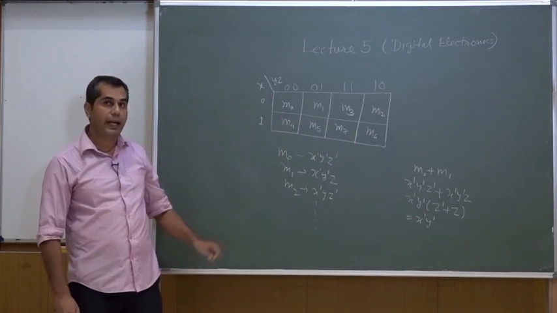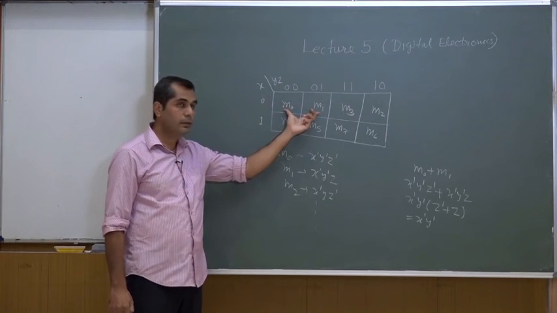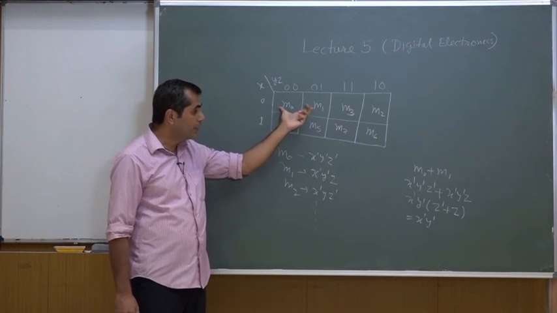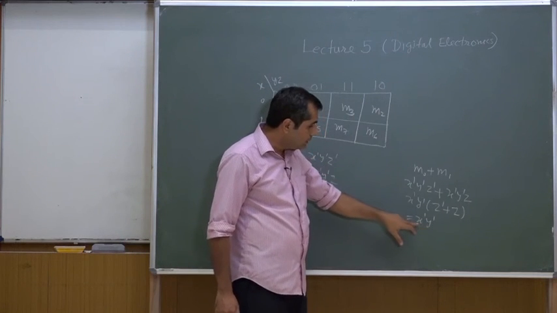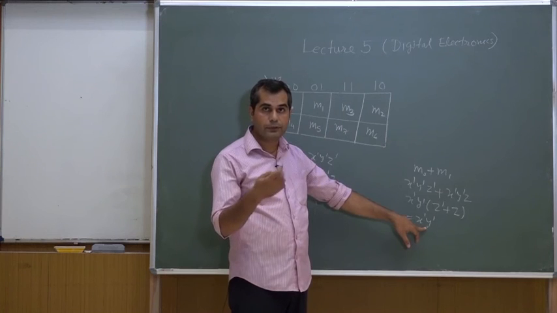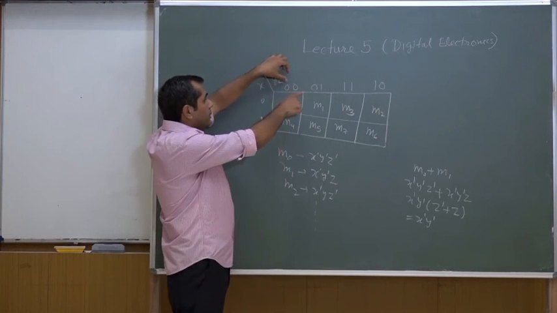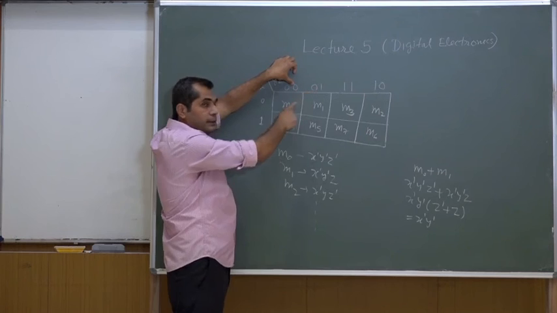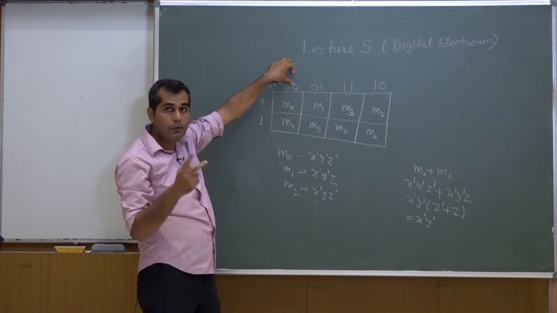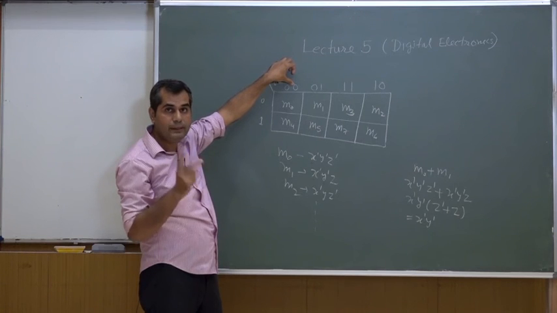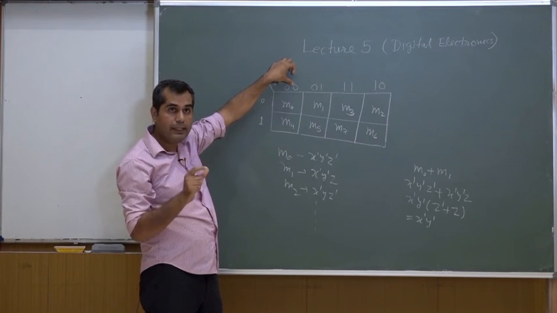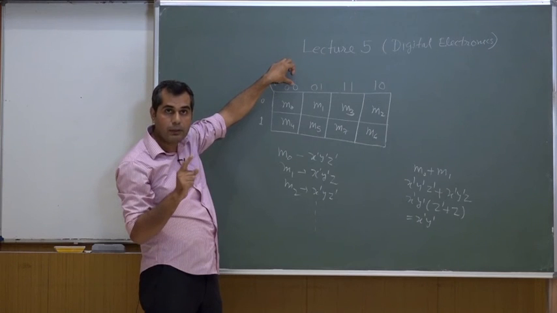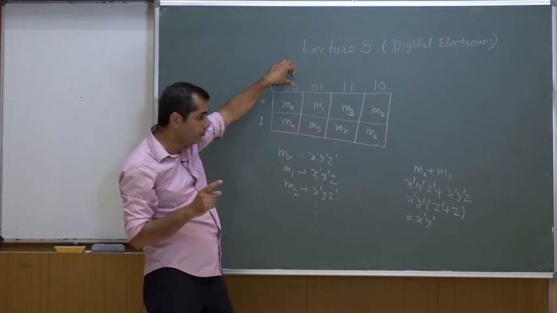What does it mean? It simply means that if I perform OR of two adjacent blocks, one variable disappears. Because one block is referring to Z bar and another one is referring to Z, so Z plus Z bar is 1. Okay. So if I combine two adjacent 1s, basically I will get a term of only two variables, is it or not? Because one variable will disappear because of this reason.